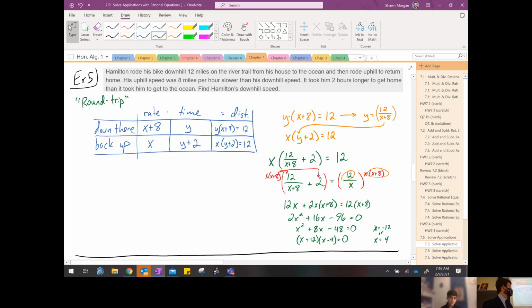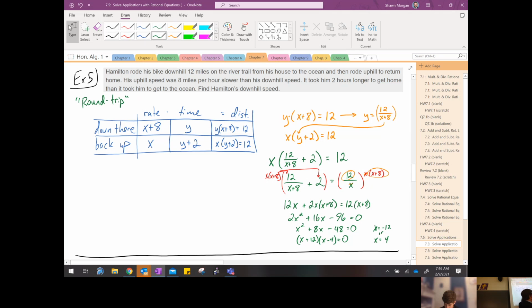Negative 12 would be very extraneous, because although he's going back uphill, it wouldn't make sense for us to say, yes, that speed is negative. Okay, you guys will go into high school and you'll take a class called physics, and you'll learn that there's a difference between speed and velocity. Speed is what's called a scalar, and velocity is a vector. Velocity can be negative, but not in the context that we're in right here. We're not saying he's going uphill at negative 12 miles an hour. That's kooky, because then he would be going back downhill.